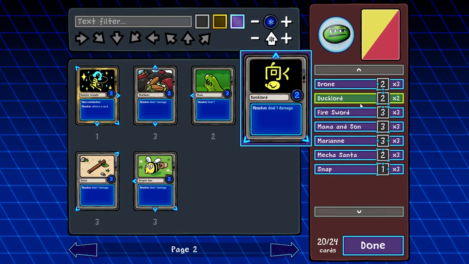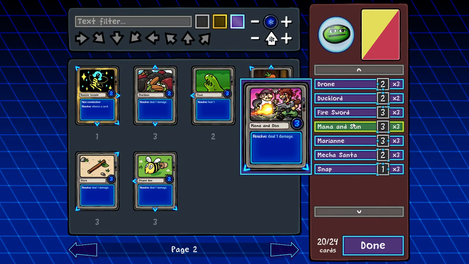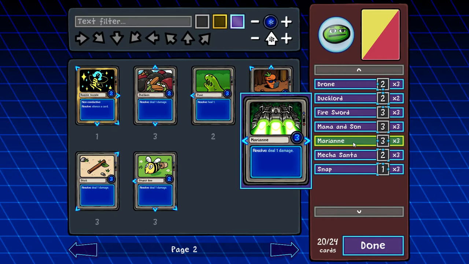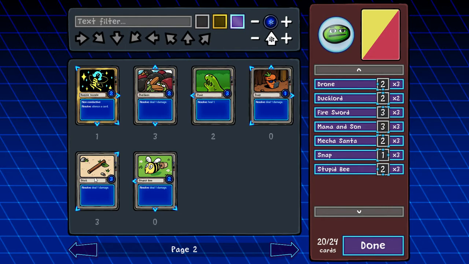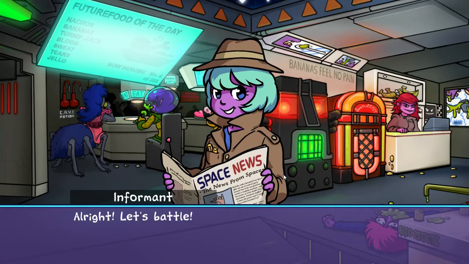So right now, every card I've put in deals damage. I have a choice of these 3 still. How are my arrows looking? I don't actually have many things to match up Marianne with. Only Drone and Snap match it, although it matches itself. I think I'm gonna cut these, add in some stupid bees, and some sticks, and then 1 shell bun. Yeah. Okay. Right. Alright, let's battle.